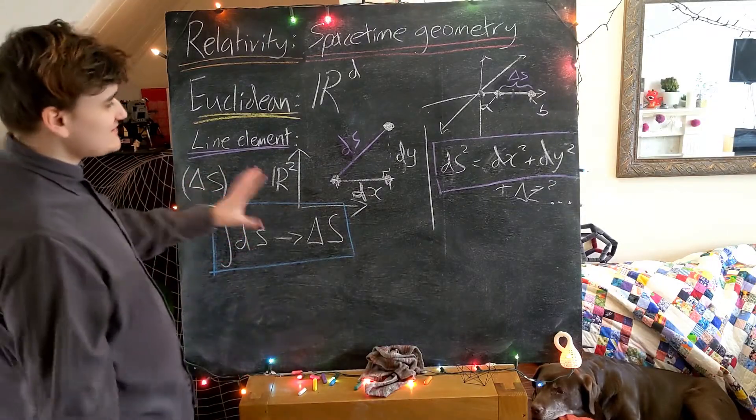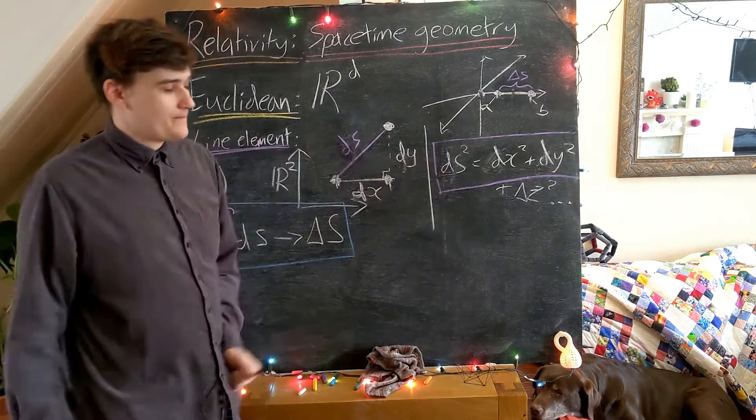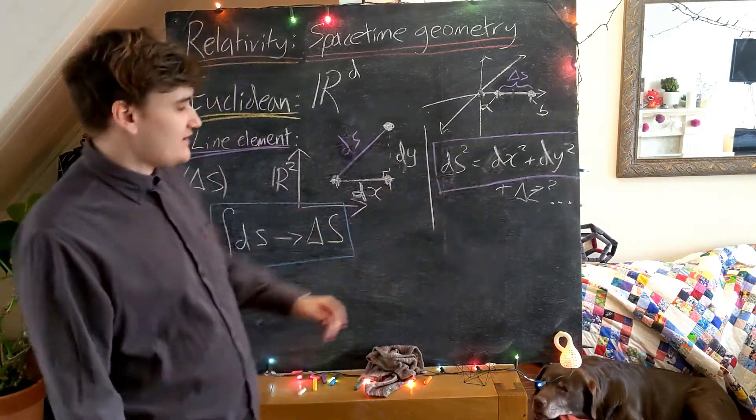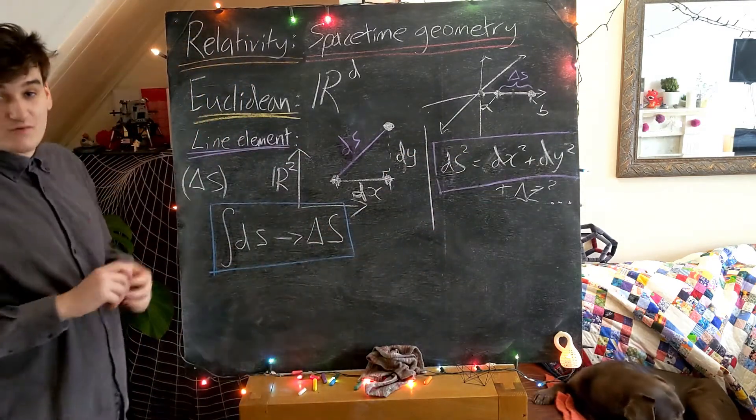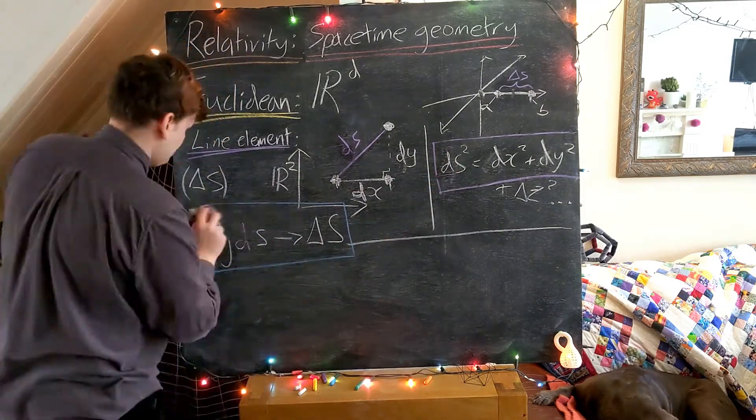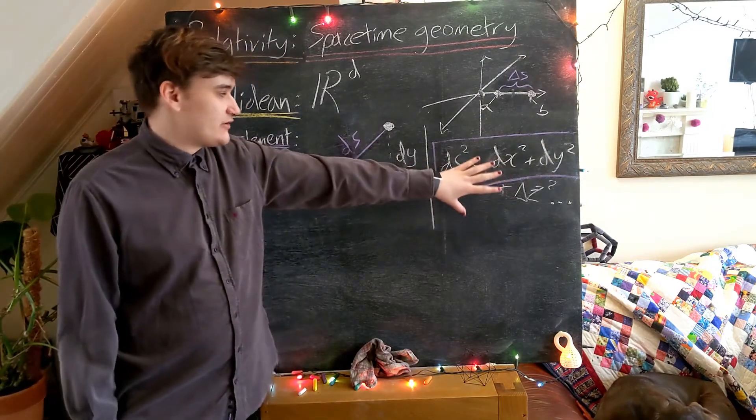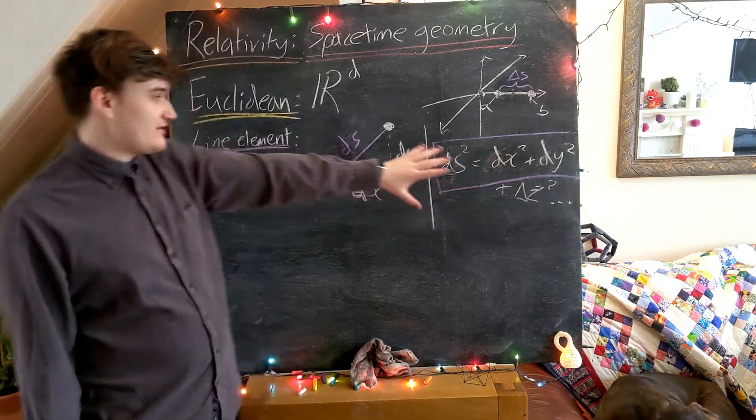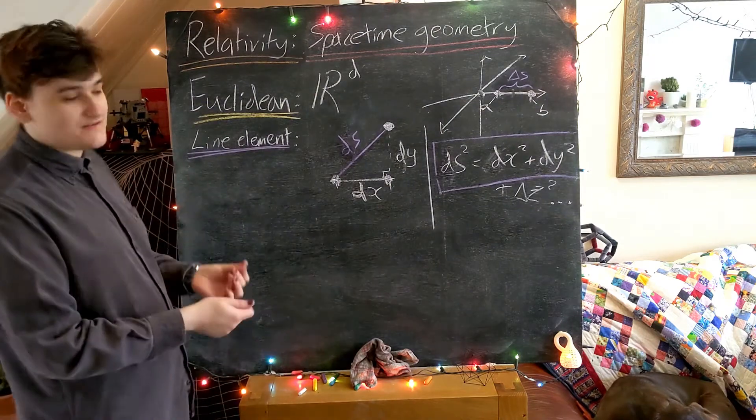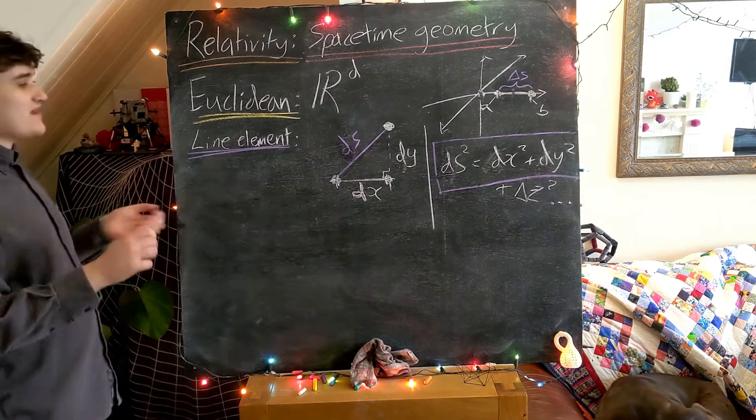Okay, so this is the Euclidean geometry. It's very simple. Now let's see... So I've mentioned here we can just add on as many coordinates as we like. Let's just write down a more concise expression for this ds squared. So I mentioned here we could have potentially added on as many more coordinates as we are dealing with. Let's now see a more concise way of writing down this line element expression using something called the metric.